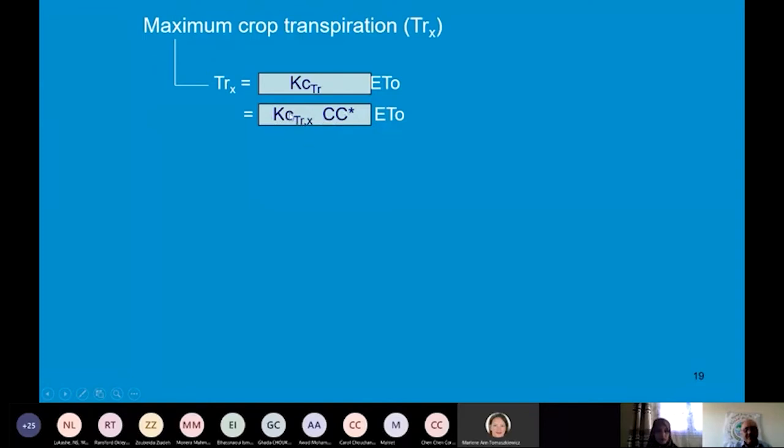The result is the actual transpiration coefficient. So the transpiration coefficient is calculated based on the value of crop cover, which changes from one day to another, and the value of the maximum transpiration coefficient.